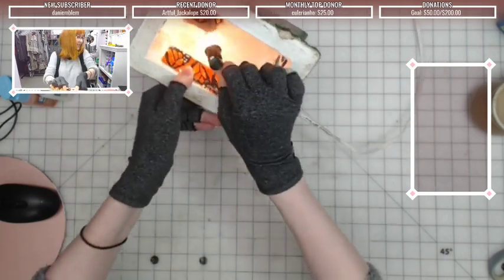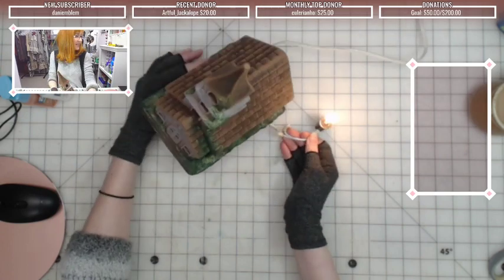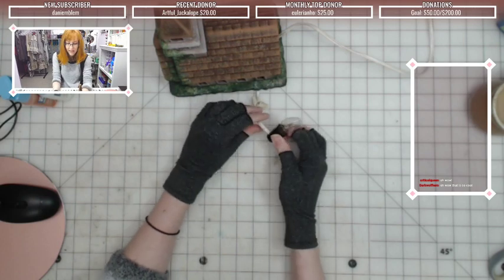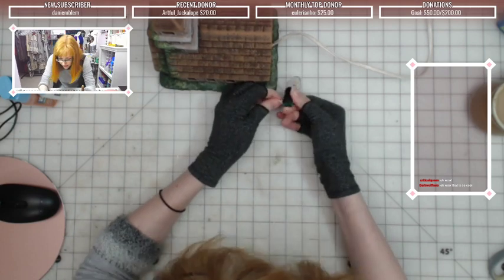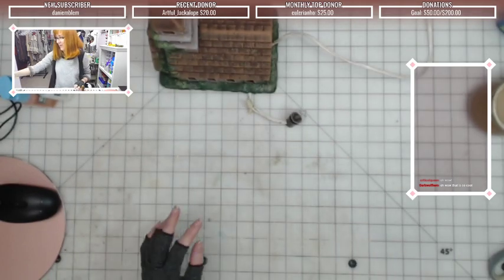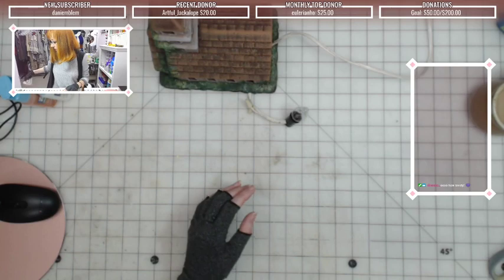Oh, I wanna set this. This needs a little stand, because this is currently just like a little nightlight. I'll turn it off because it's bright, but it needs something to help it stay upright because it's no longer on any kind of stand. So I might just hot glue it to something. I don't know. We'll see about that. I've got a couple different directions I could go in with this now.